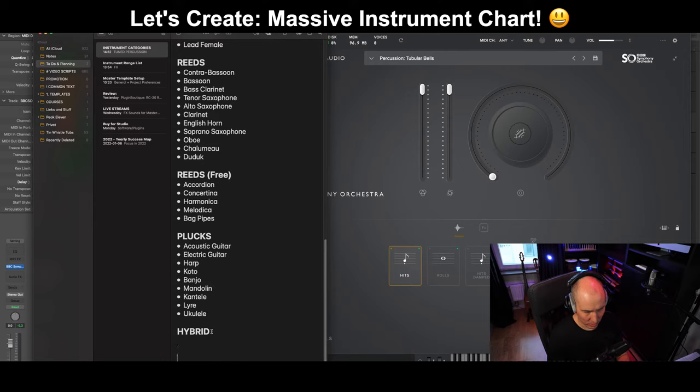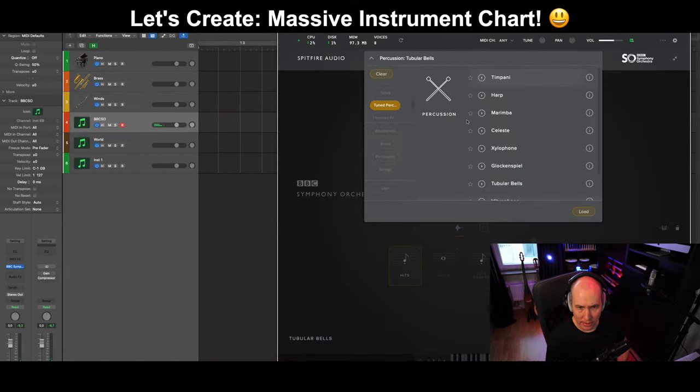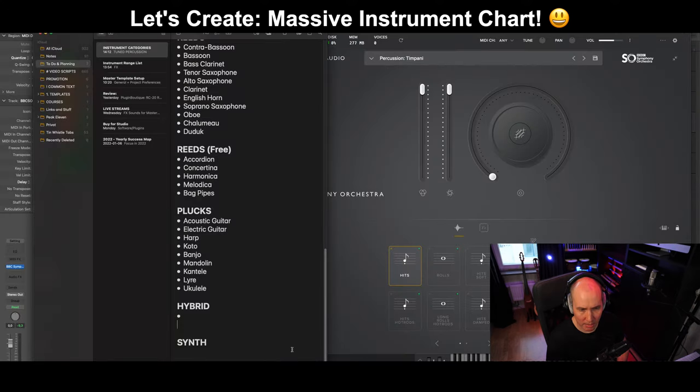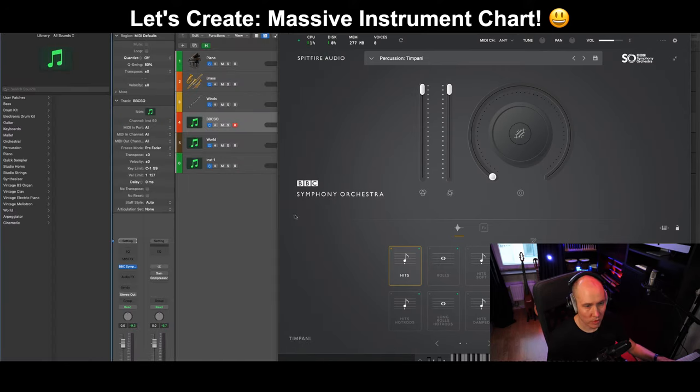Yeah. Then we get into hybrid. Hybrid category, where we have, what should we have here? Should I just use hybrid and synth in the same category? What do you think? Tricky. Did I miss something here? Harp. They put harp as a tuned percussion. I actually prefer to put it in the plucked strings category myself, to be honest. These final ones, synths and hybrid sounds, are harder to categorize because they can practically be anything.